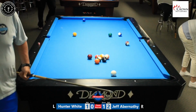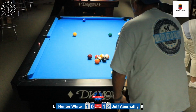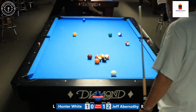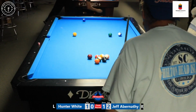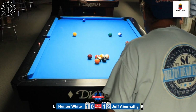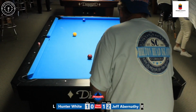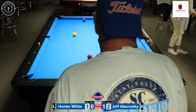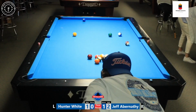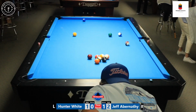Okay, so Hunter takes an easy little shot here to keep the cue ball as close to the bottom short rail as possible. We're at 2-1. So here, man, this is tough. He left him in a tough position here. I almost went up. I would look at the bottom side of that five ball, but he's looking at the 10 here.